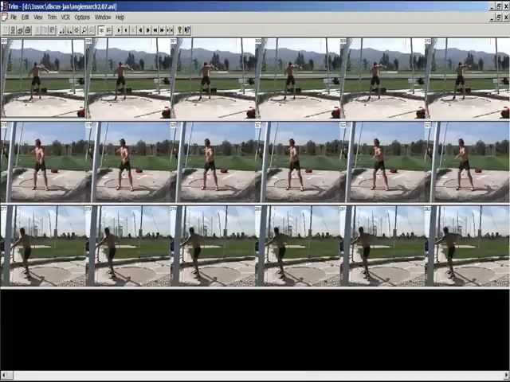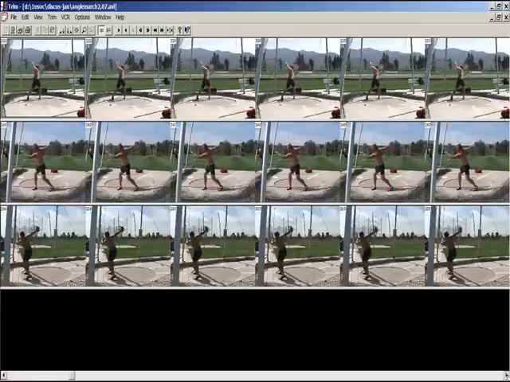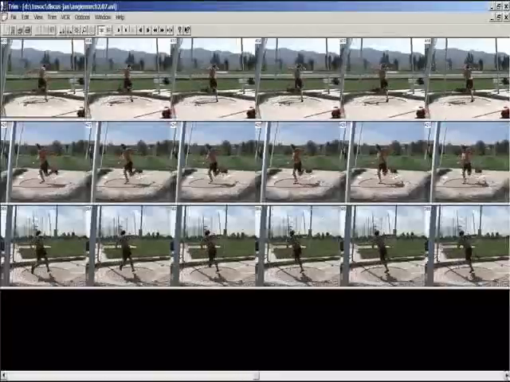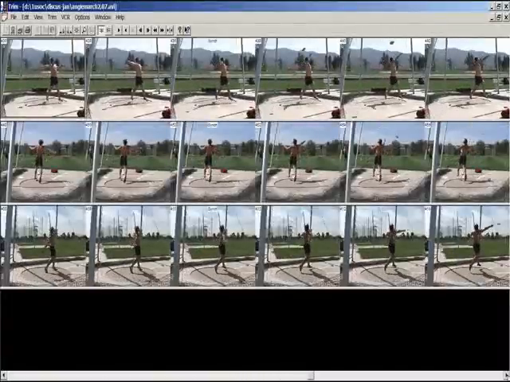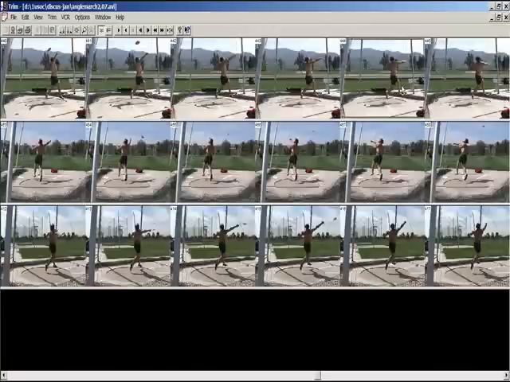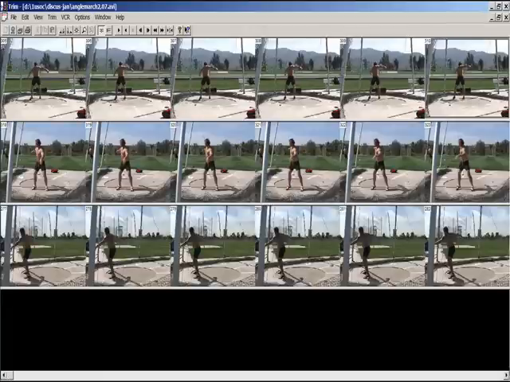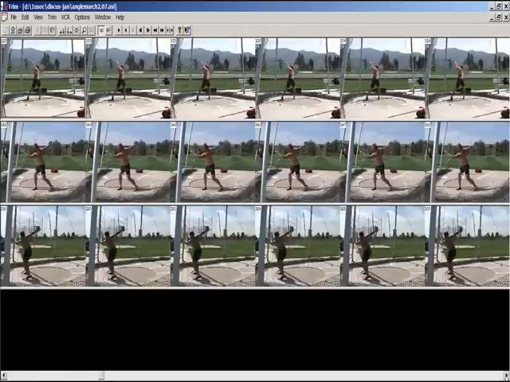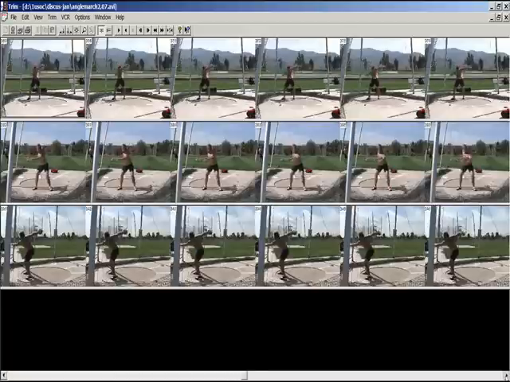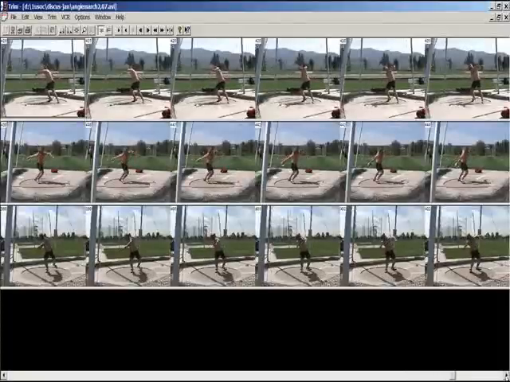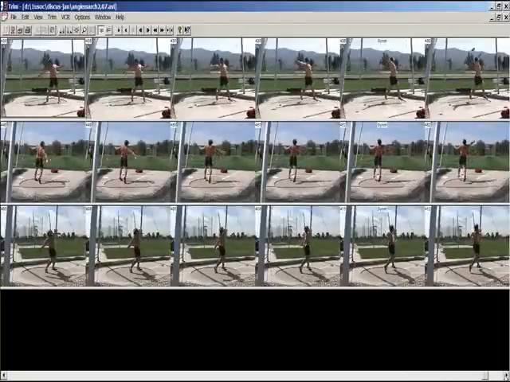And now we'll go to the release. So we'll go all the way to the release. And we'll go a little bit after the release, and we are not interested after here. So we'll cut everything out there. So now if we go to the beginning, we have three videos which are correctly synchronized. I'll go all the way to the release again just to make sure. Here they are releasing the discus.